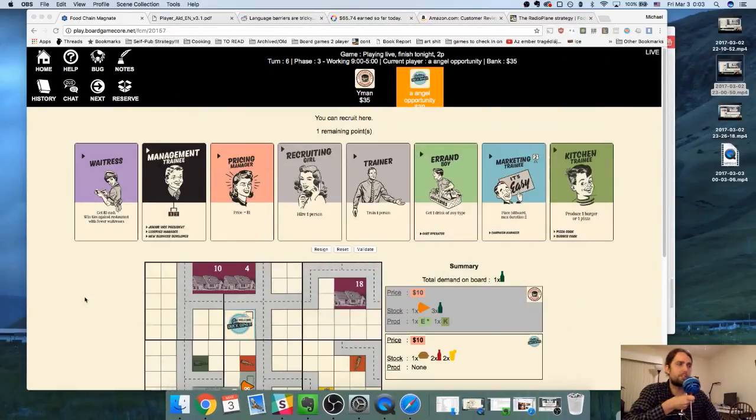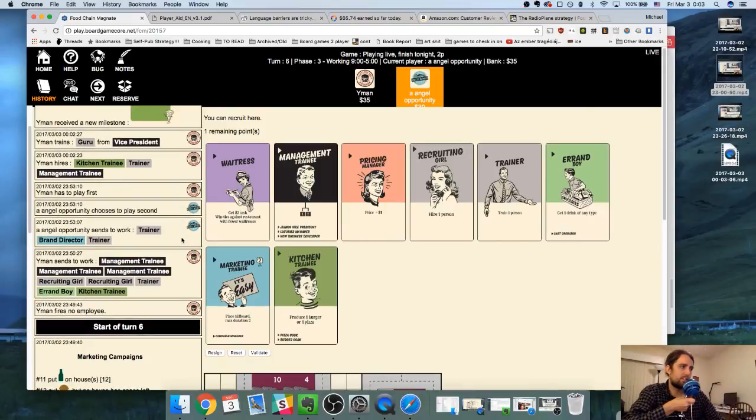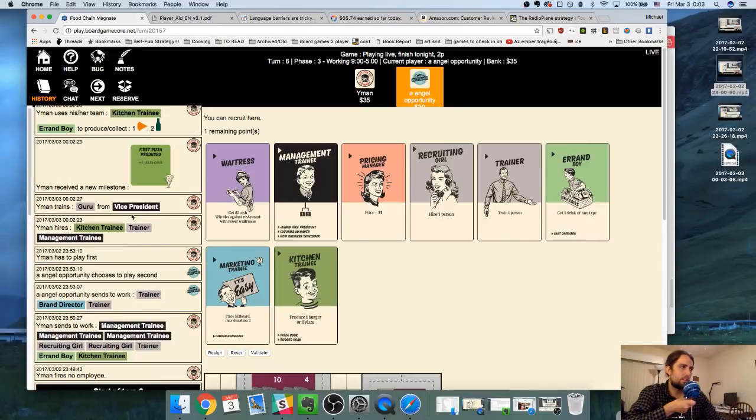Alright, it just came back to my turn. I'm going to see what he did. Oh, he got a guru. Okay. He's got really low production, right? Like food production. But he's going to be able to upgrade. He's going to be able to pivot really soon and do a lot of stuff.